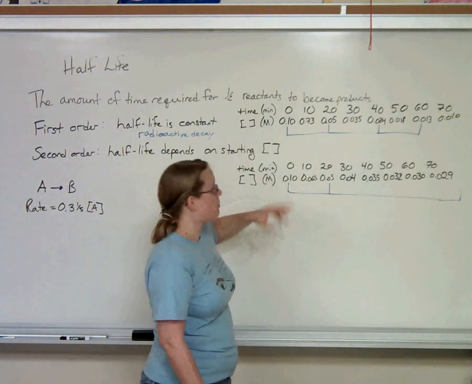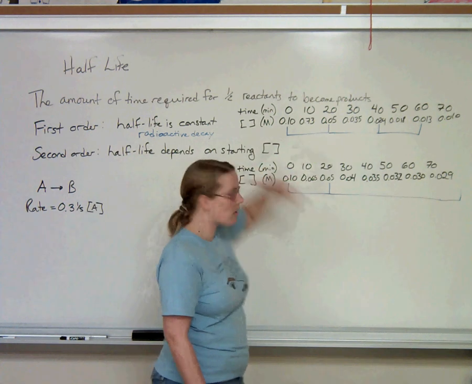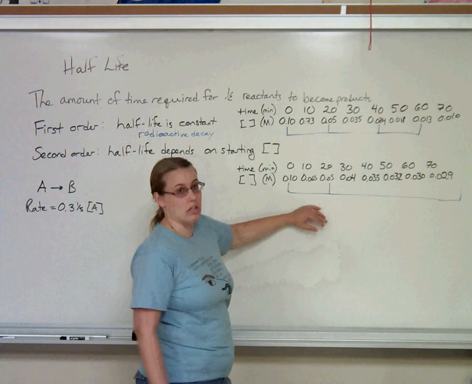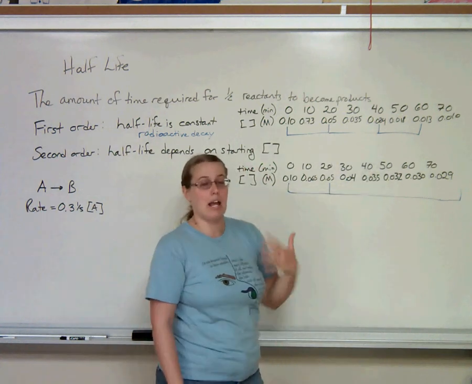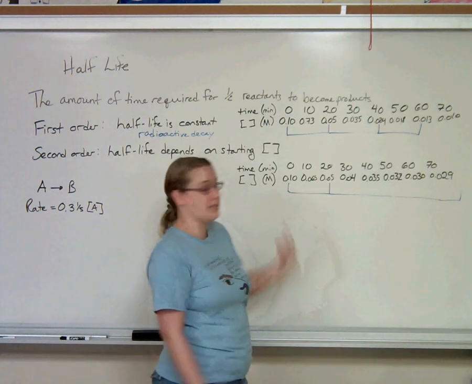And I believe it should be longer. If you're talking about half-lives and second-order reactions, and that is 90% of the time, this is what you're dealing with. They're just going to give you a table of time and concentrations and ask you, is this a first-order reaction or a second-order reaction? And that's how you figure it out.